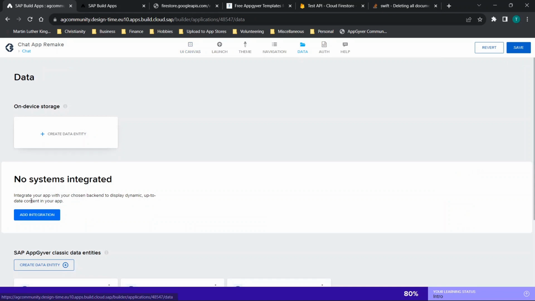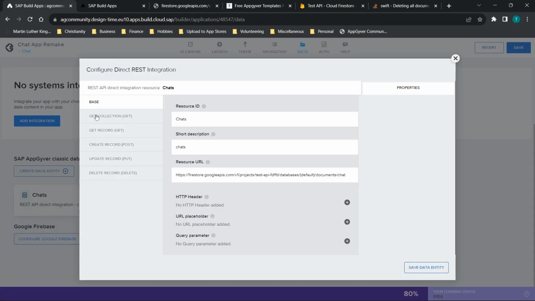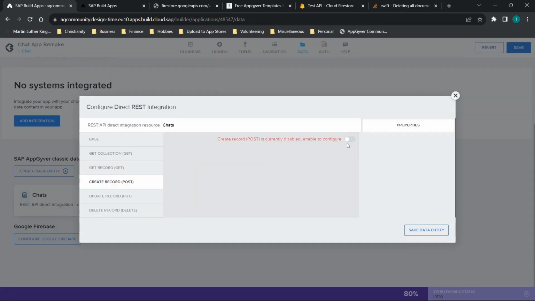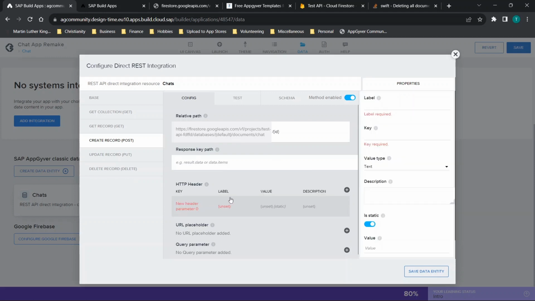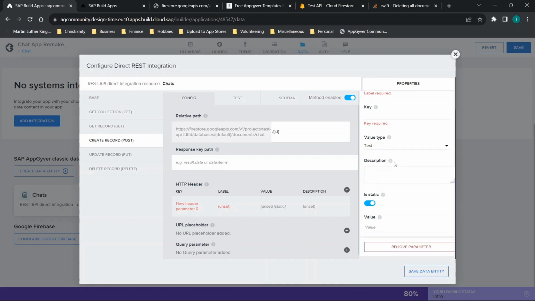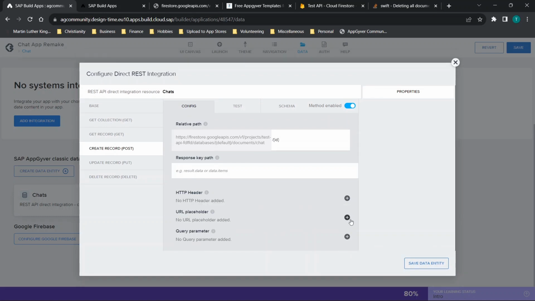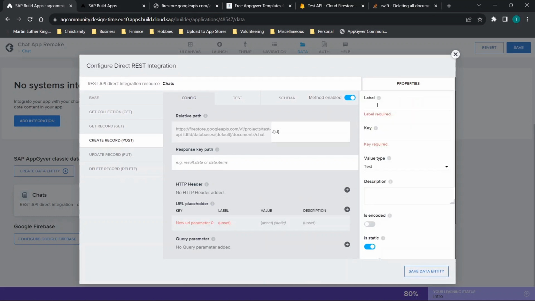So if we go to data, chats, create record, and we enable this, you can put / let's just say ID, and we'll work through the high level basics. And then you'll see we need an HTTP header, or actually in this case, we don't need the header. We need a placeholder because we need to specify what's what.